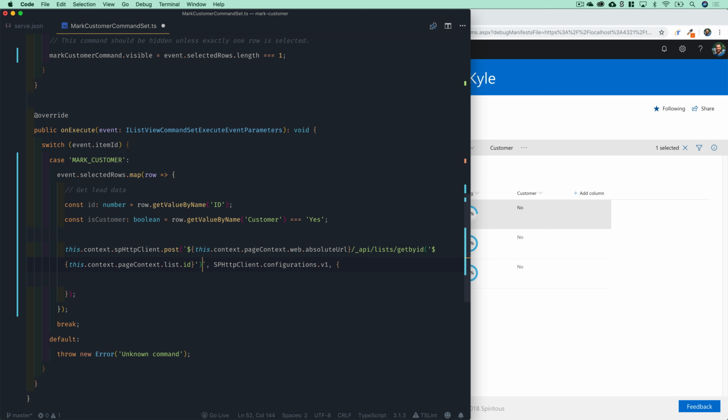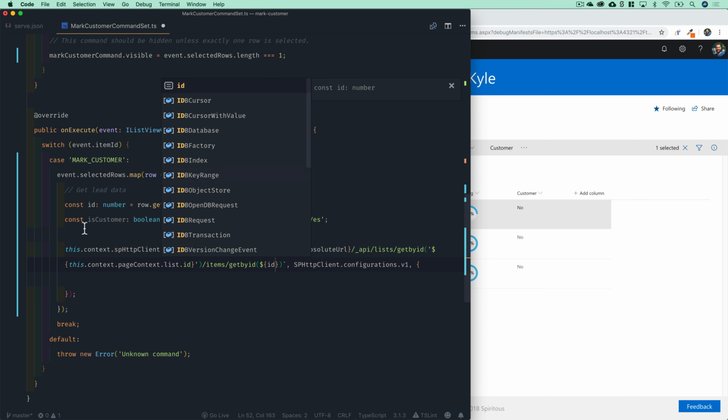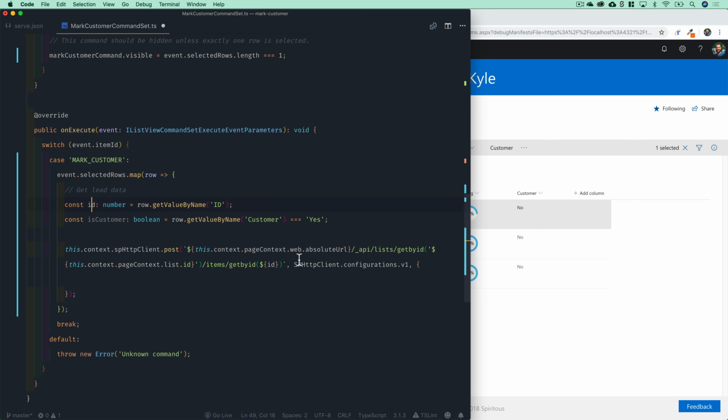And then once we have the list, we can say, okay, go get the items in that list, and then get by ID once again. So we want to get a specific item inside of this list. And in this case, the item we want to get is going to be the ID that we got right up here. So that's a really long endpoint URL, but basically what we're doing by making a post request is we're going to make an update to this particular item. And then down here in our body, or our properties that are options that we're going to set on this post method here, we need to provide what data is going to change.